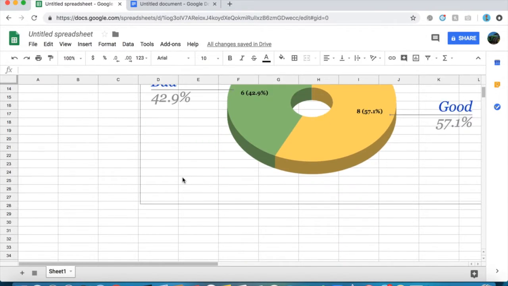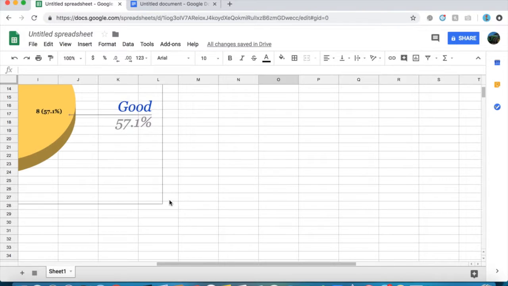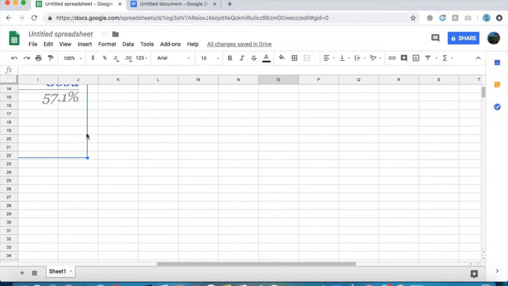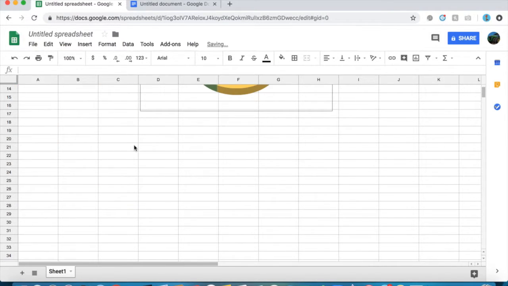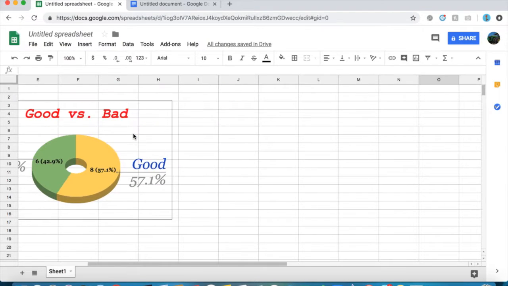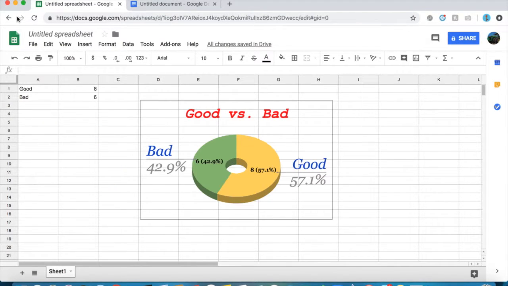So let's say I want to have a lot of things. Let's say we're voting on colors for something. Red, maybe like a team color or something. Blue.